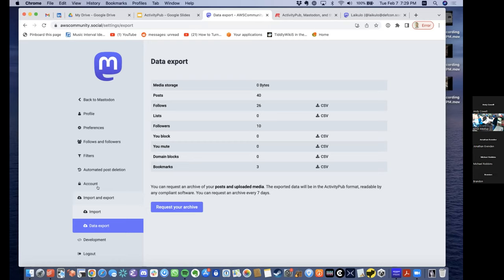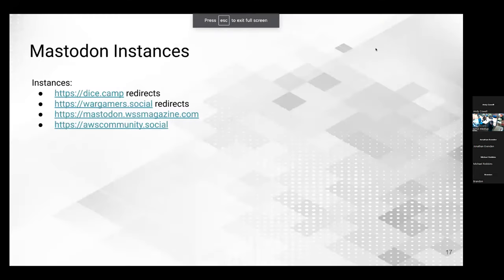There are a few limitations that I ran into. Most instances will only allow you to send your followers to an account every 30 days. If you send your followers to a server that is misconfigured, you might just lose those followers. Yeah, I ran into that too. To get some of these screenshots for the server documentation, I went back to best.camp and broke my redirect. Fortunately, I already had screenshots of the redirect, so I took pictures without it. Then I said, oh, I can't put it back because I'm in cooldown for 30 days. There are some little things like that. That may prevent hijacking, but the receiving account has to declare itself as an alias of the sending account before the sending happens.